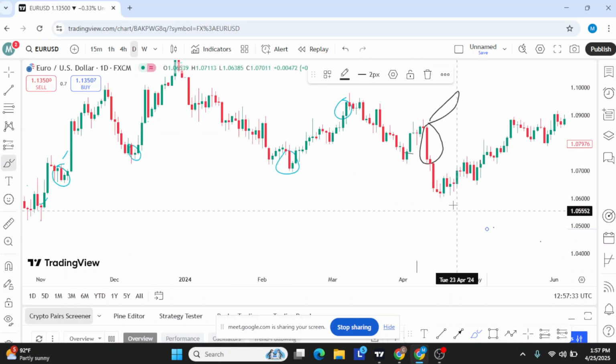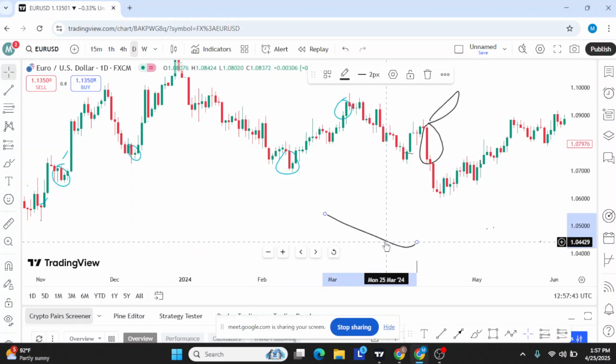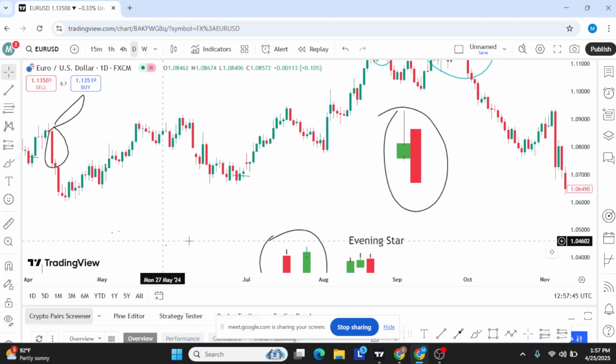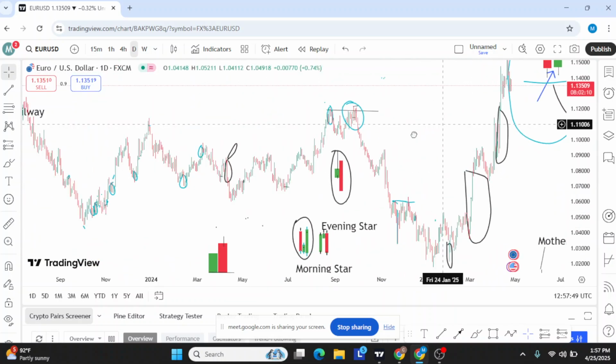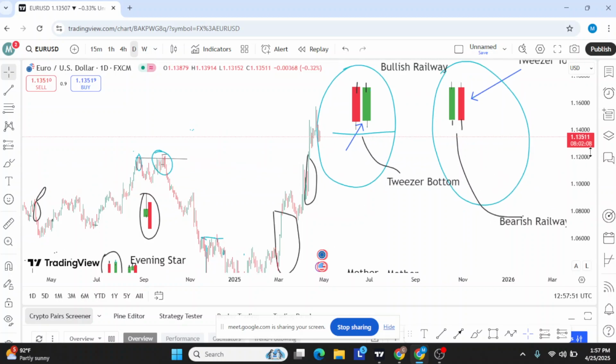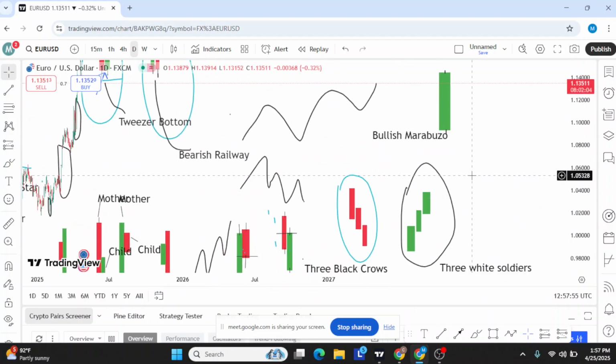So any other question before we call it a day? So we now understand every pattern we have, because this class being the last class, what we have been doing so far is a revision of what we've learned. So now I've been able to shed more light on what a bullish Marubozu and a bearish Marubozu is. Any other question again before we call it a day for today's class?